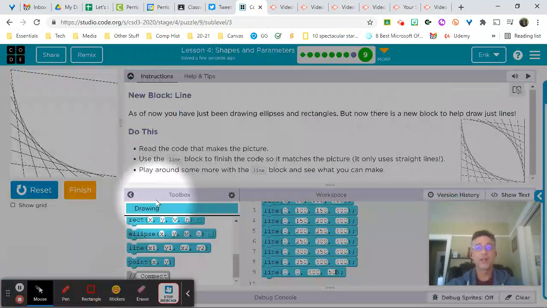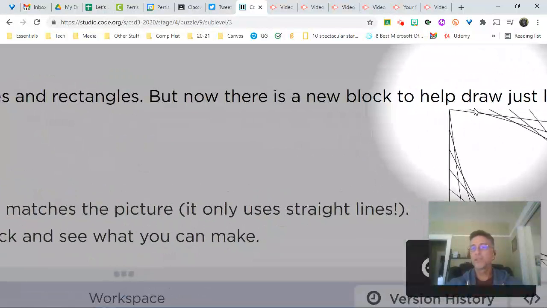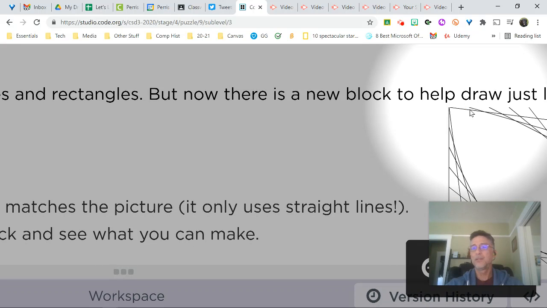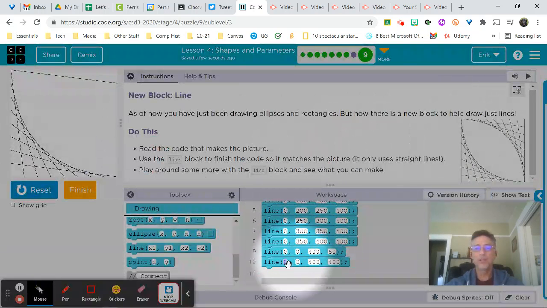So we want another line now. Let's drag another line out there, drop it at the bottom. Now this one is going to start right there, which is at 50 and 0, and then it's going to go down to right here, okay? So we want it to start at 50, 0, and then we want it to go to 400 and then 100.